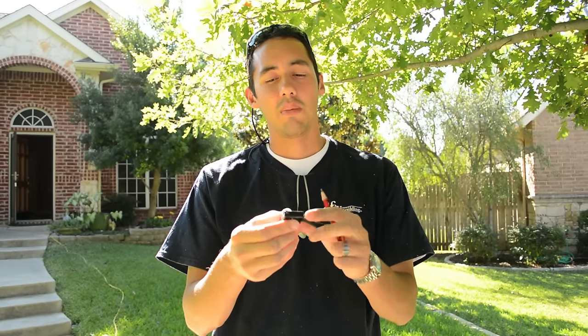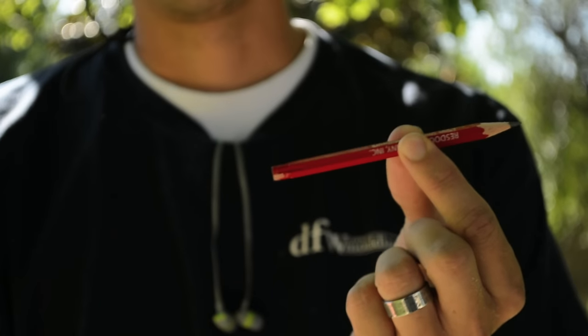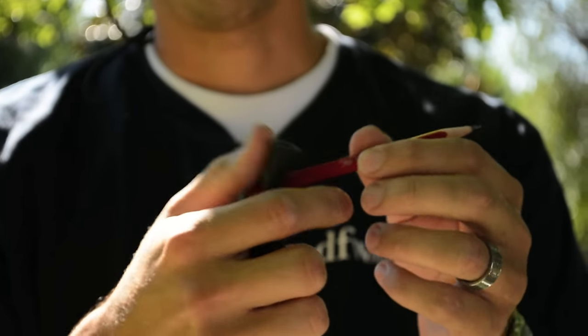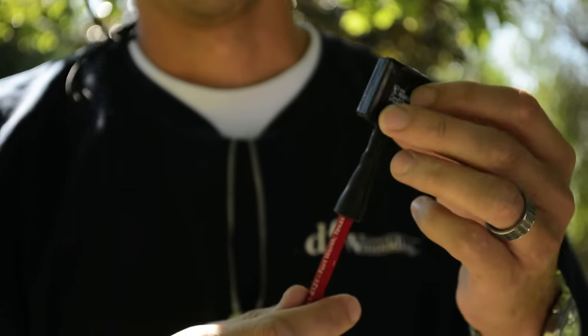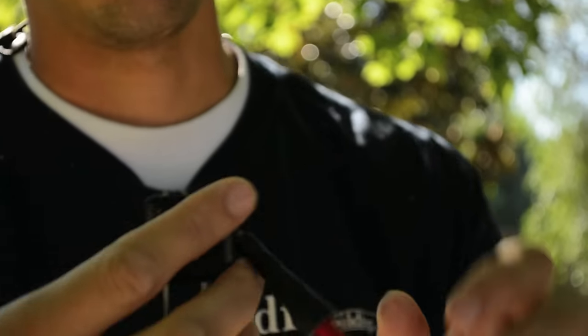The next tip I can give you on the pencil is to get one of these — a little pencil holder that clips onto your pocket. This will make your life a lot easier if you're going to be doing some trim. What I like to do is take my sharp pencil and rip the eraser off, because a lot of times the eraser will get stuck inside this little tube. Then I just jam it in here and this little piece of rubber holds the pencil in. This little clip goes right onto my pocket, and the pencil just pulls out.